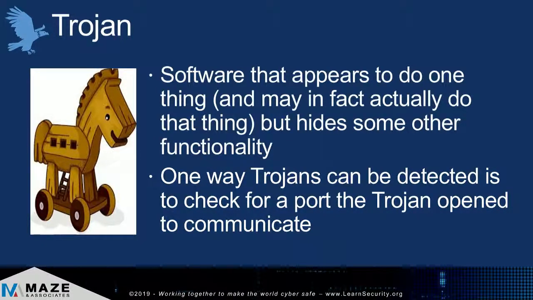It looks like something that it's not, but once it's in your system, the malware, whatever it is, will execute and do whatever it does. And what it executes could be ransomware again. So again, these are very general terms. If you're saying that something is hidden inside of something else, then you should think Trojan. A good example is sometimes you get an email and it says it's a birthday card or something like that. You have to play the executable to see the birthday card. Boom, there you go. As soon as you play it, the malicious software comes out and does whatever it does to your system. And it could do all kinds of different things to your system. So when we say Trojans, that's what we're thinking of.